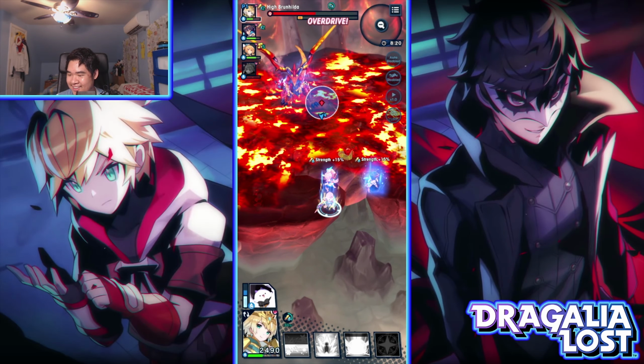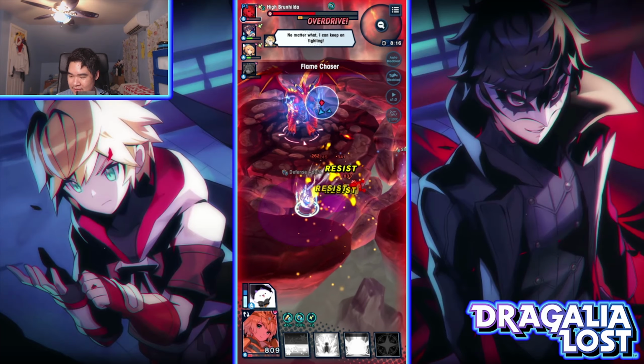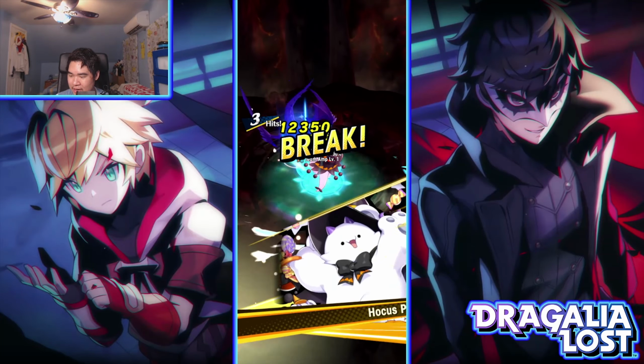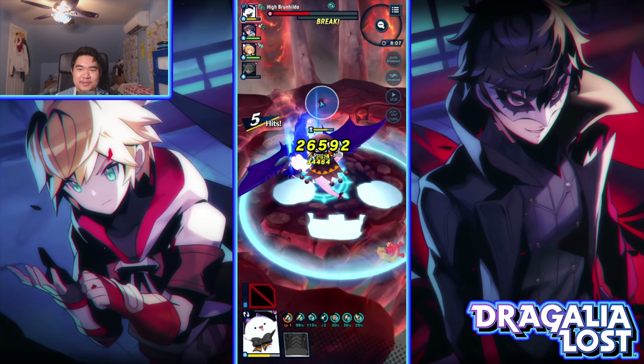Oh, Tiki just died. Alright, this is what I mean. It's so stupid. Stop. Help me. Alright, I'm using the dragon form. Whatever, I don't want Fjorm to die. Alright, but it's so stupid, man. I don't know why they program it like that.